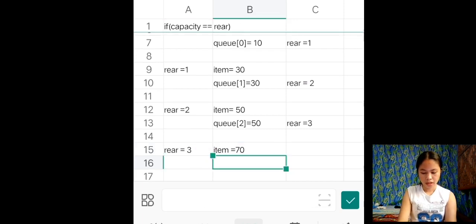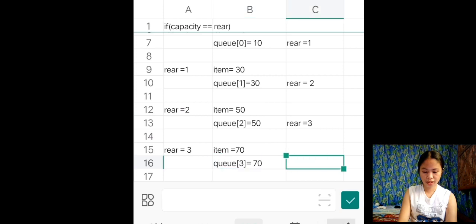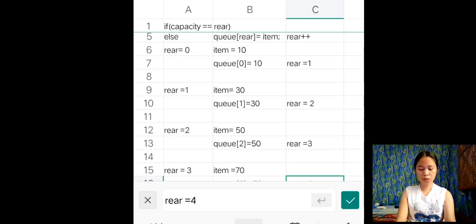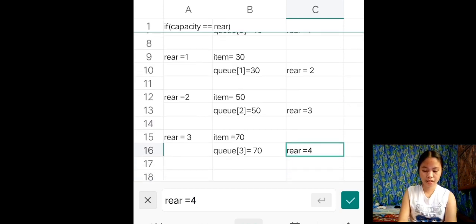So Q at index 3 is equals to the element 70. And after that, we increment rear, which is equals to 4. So now our Q has the elements 10, 30, 50, and 70.